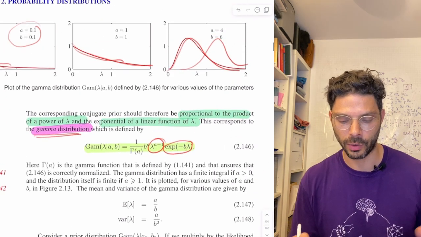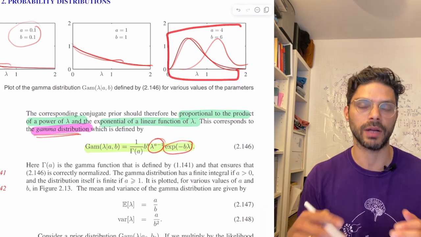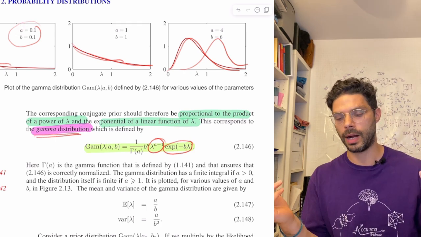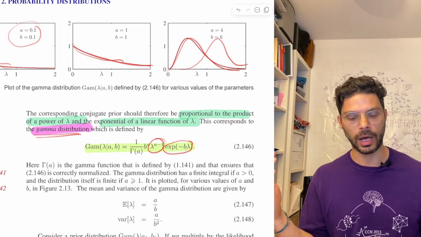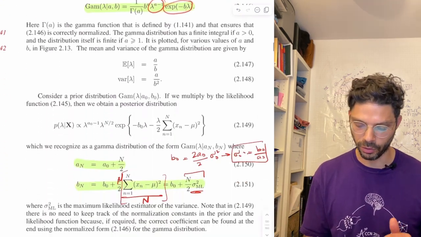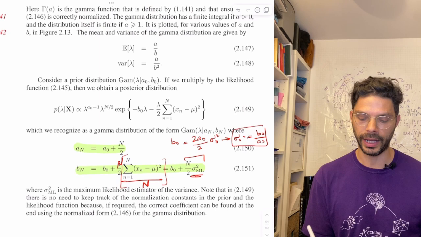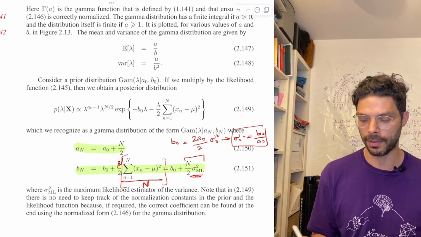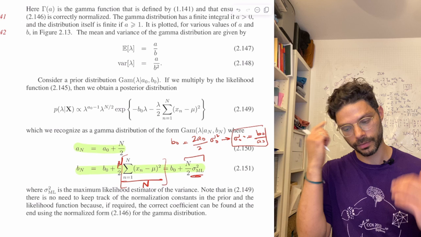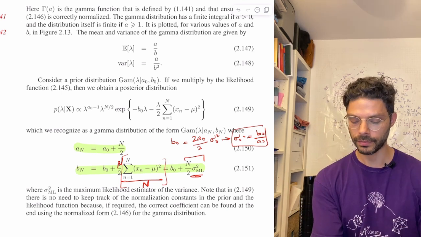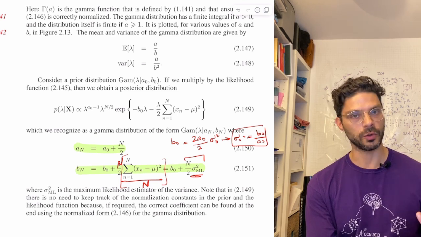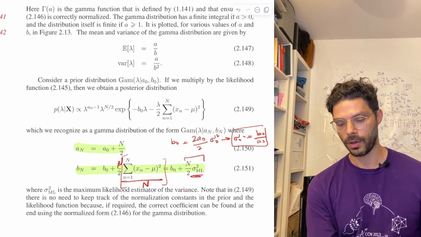Often when you're given a gamma distribution, one of the parameters is called a scale and one is called a shape parameter. Maybe A is a shape parameter, and okay, it affects the shape. But what does that actually mean? Well, this gives you a little different insight. A is actually like your effective number of parameters, and B is like your variance parameter somehow. So that can give you a different perspective on the distributions you're working with, which I think is really cool.